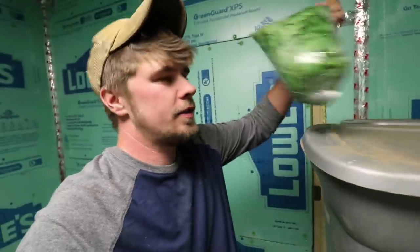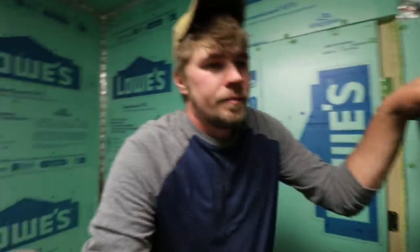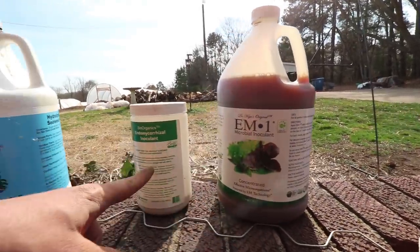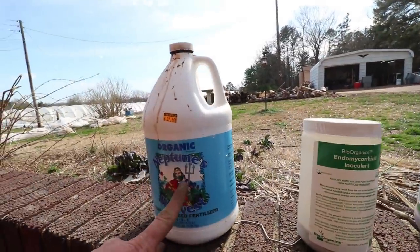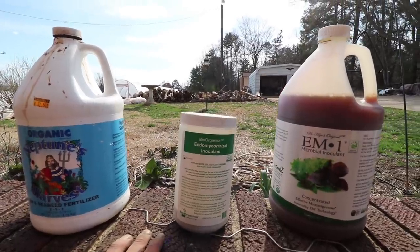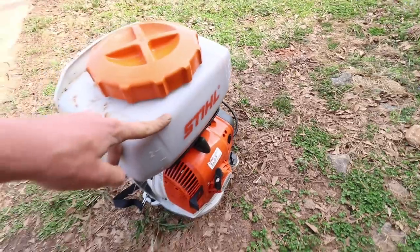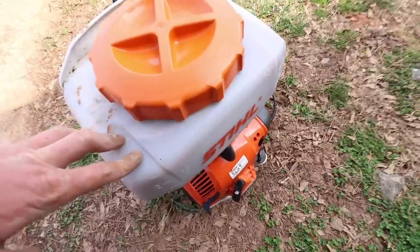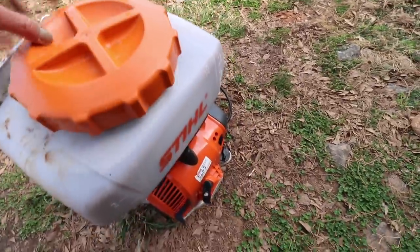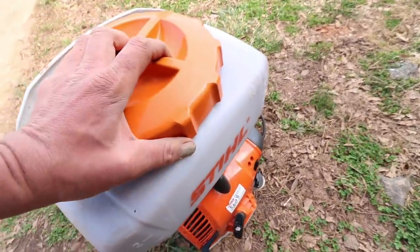We had a record fast wash and pack day today - the bagged greens: arugula, spinach salad, mustard greens, baby kale, regular kale, chard, a whole bunch of stuff. We planted the onions too and I'm getting ready to foliar fertilize them - micro mix, endomycorrhizae, and seaweed. They all have mixing instructions on their bottles and I'm going to mix them in the backpack sprayer and spray them on the onions. We also add nematophagous fungi and beneficial nematodes - it's a two-gallon tank, everything mixed together, with application rates for everything.